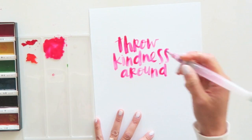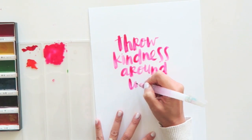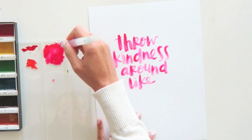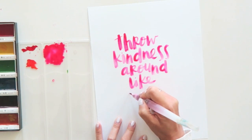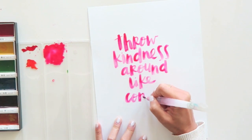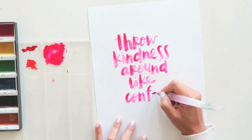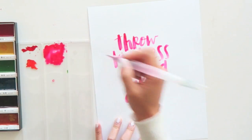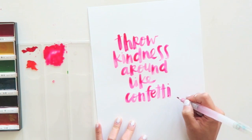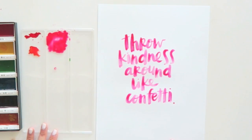I typically use a very inexpensive set. This set is a little bit pricier, but the quality is significantly different, and I know that these will probably last a lot longer. Another thing I did notice is that if I were to, let's say, run my finger over it or smudge it by accident, it doesn't seem to be as affected as the lower priced set. So I definitely recommend you playing around with whatever you have. I do highly recommend though getting a good brush that you're comfortable with. I get a lot of requests and a lot of questions asking about which brush, but it's really what you feel comfortable with and your handwriting.